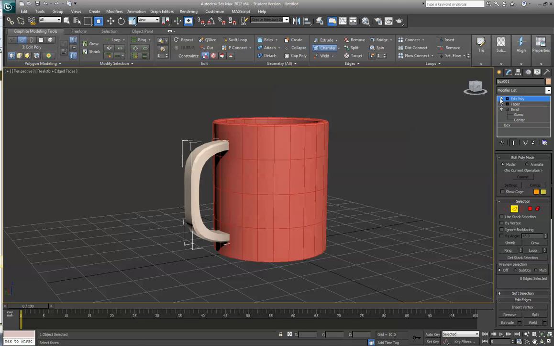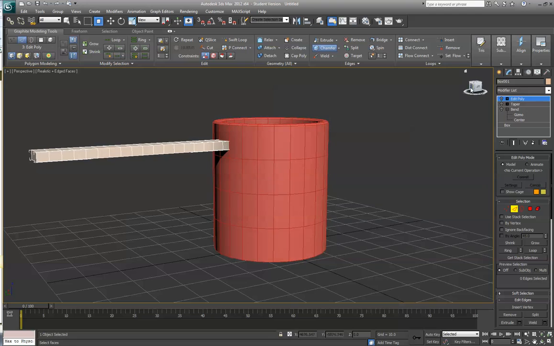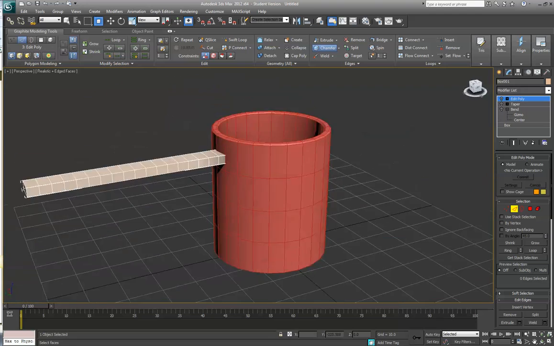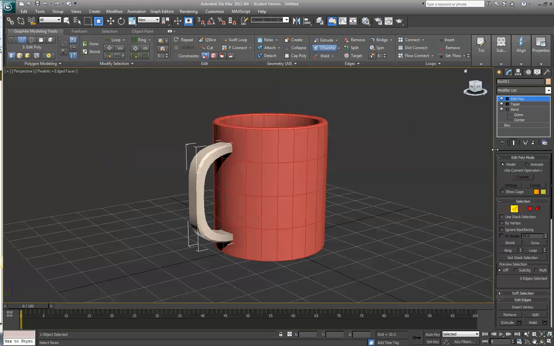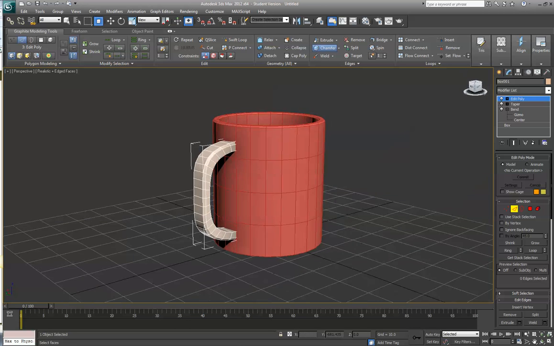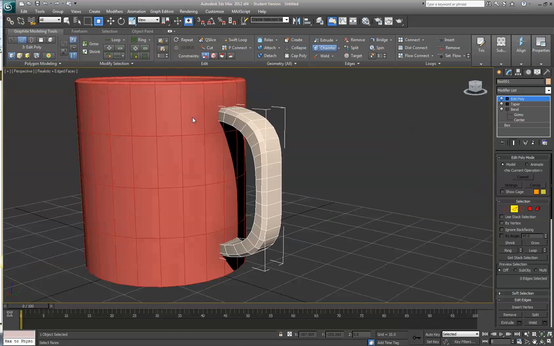So, you know, the light bulbs next to it is going to toggle them on and off. So if I turn them all off, it's going to take me back to that original piece of geometry we created. So if I turn them back on, it's going to turn back into the beginning of our coffee cup.